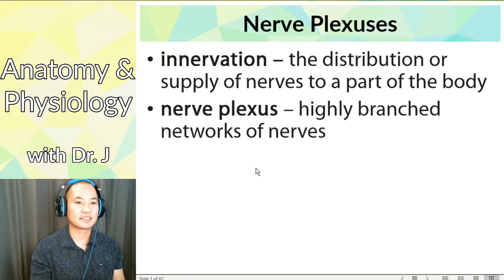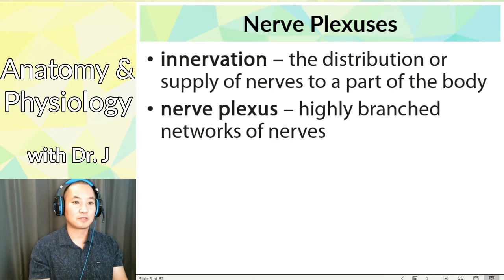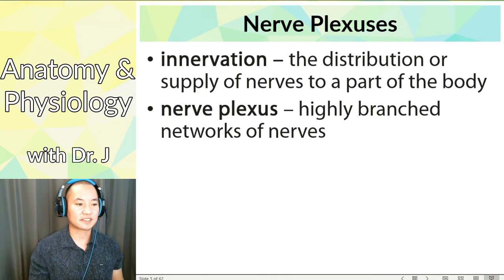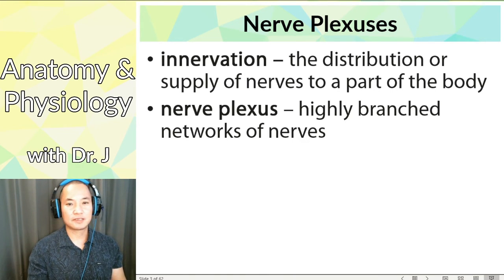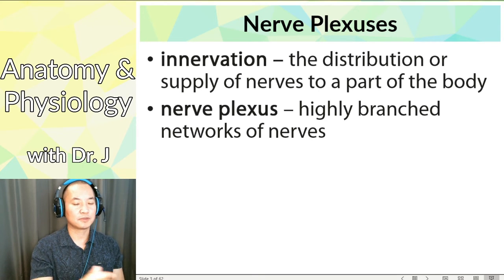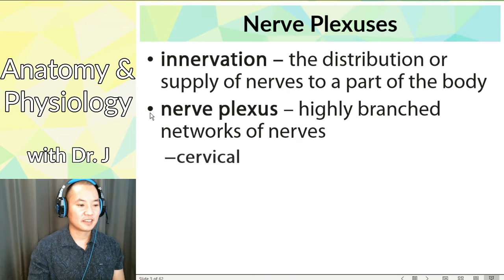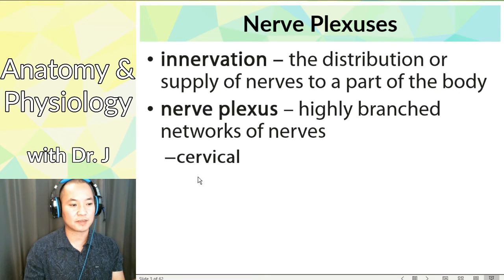Again, the supply, except for the C1, is mostly two ways. It has sensory function, sending signals to the central nervous system, but also receives signals and carries out effects. So a nerve plexus, compared to those previous neuronal pools we saw, is a highly branched network of nerves. In terms of the somatic nervous system, these are the ones that control your muscles and the surface regions of your body.